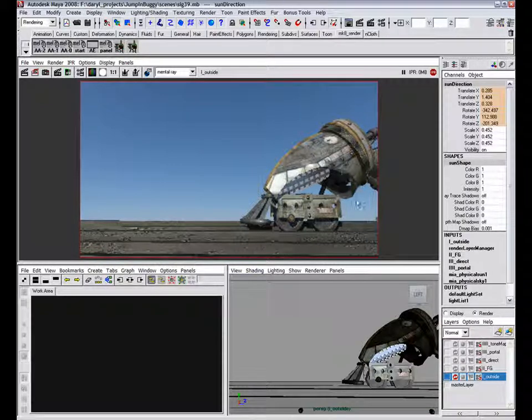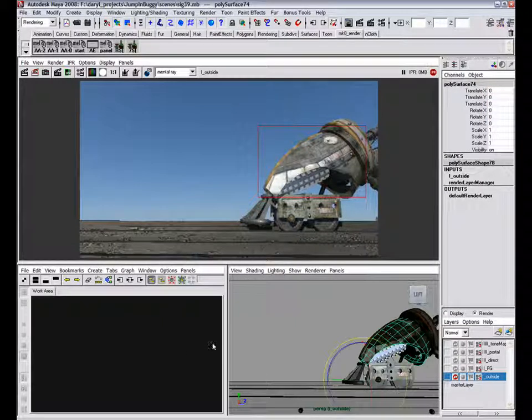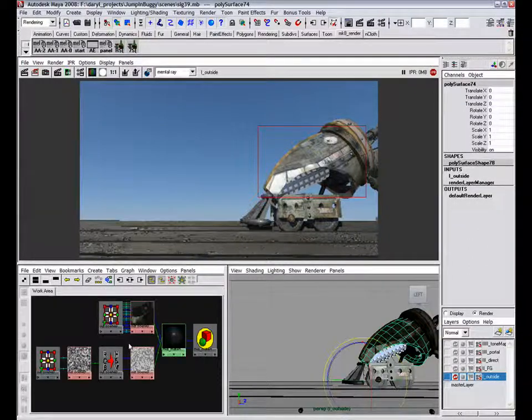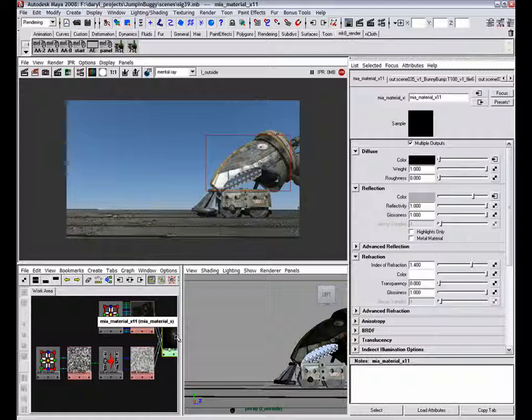So we'll swipe the region we want to tune, which is just the nose of this vehicle here. I'm going to turn the anti-aliasing up inside of that to a minimum value of 0, so we get a little more refined draw on the top of that object, and we'll just graph the material associated with this vehicle. And you'll notice that it is an MIA material. The MIA material is really your go-to material for anything that's a hard surface, something like wood or metal or glass. It has all the functionality that you need to represent those surfaces really fast in a very elegant manner.